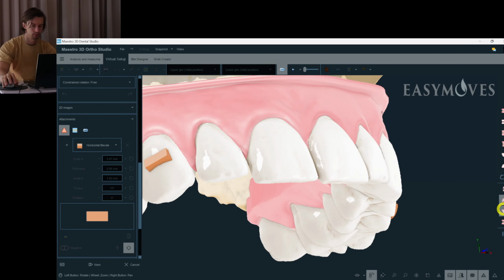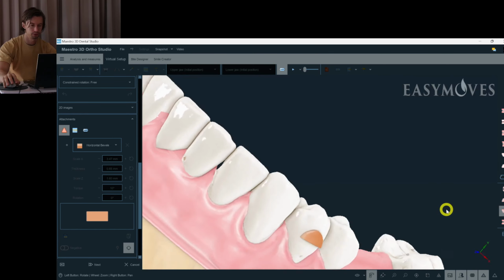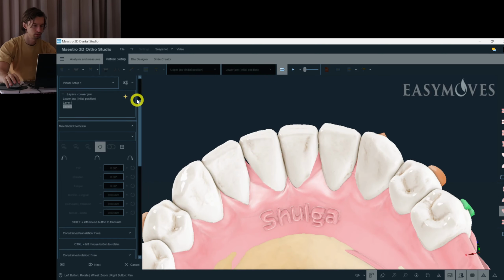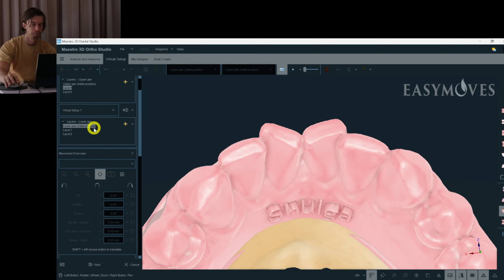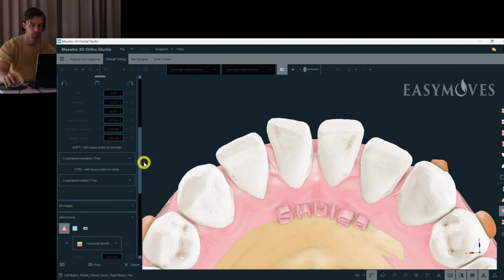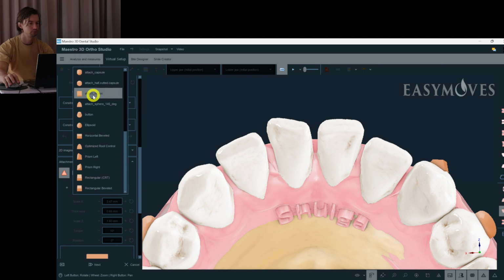Okay, I think I put a couple of negative attachments at the first layer on the lower jaw to help the central incisors to rotate and to procline.